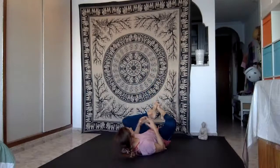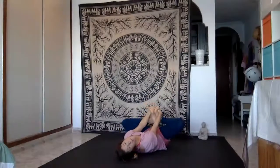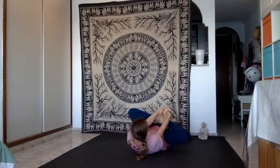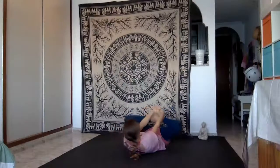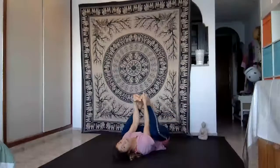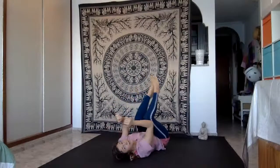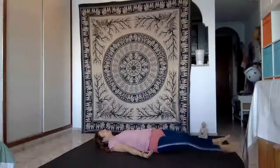Bringing one more time the feet together, hugging around them, pushing the knees away. Like in Baddha Konasana, roll yourself up and rolling over the back, massaging the muscles of the back with your rolling. And if you want, stretch the legs one more time up towards the nose and then bring them down. Relaxing a few breaths in Shavasana.